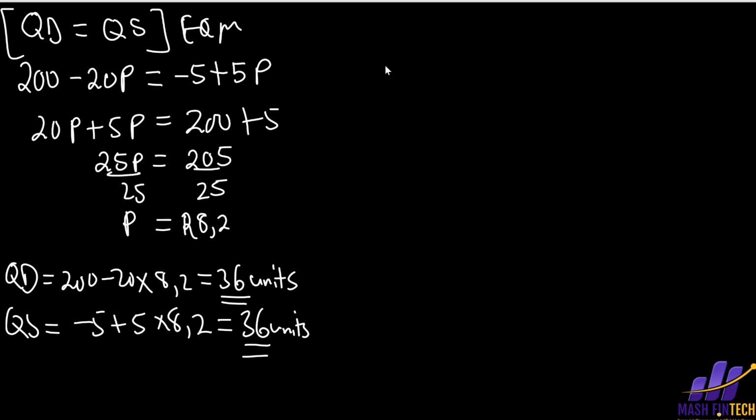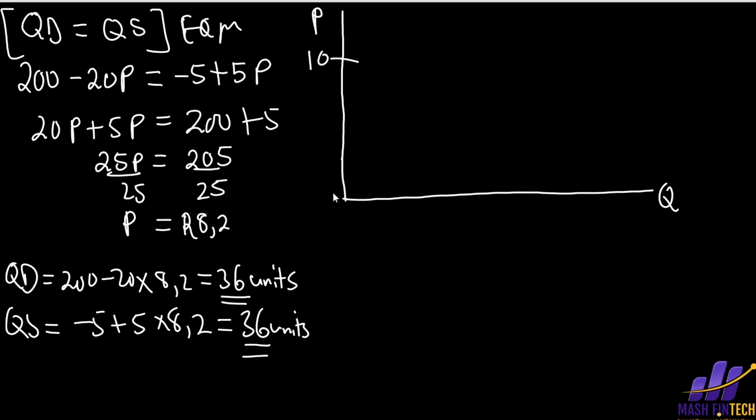All right. And then to draw this, remember, we are still on part 1. This is the price. This is the quantity. From this demand function, we see that when the quantity is equal to 0, our price is equal to 10. So it must go all the way up to 10. And with the supply function here, if we equate the quantity to 0, we see that the price is equal to 1. The supply function is a positive relationship. The demand function is a negative relationship. This is the supply, this is the demand.